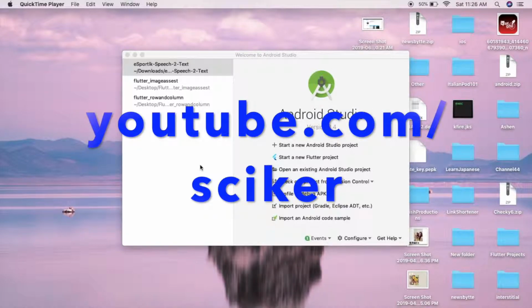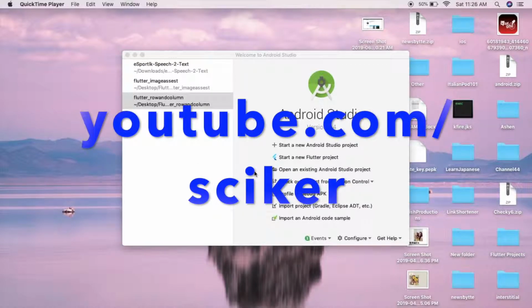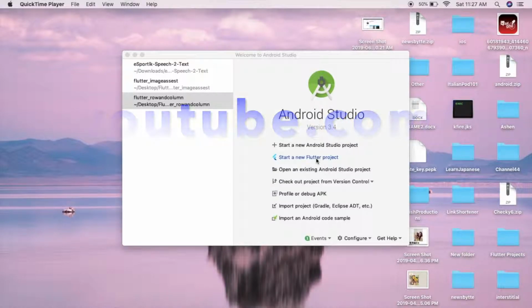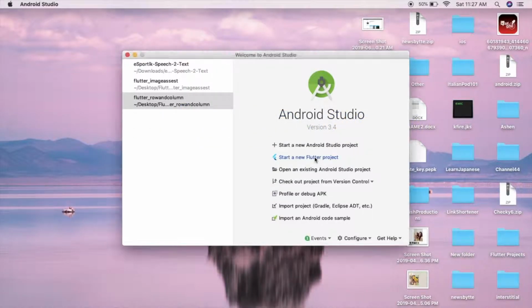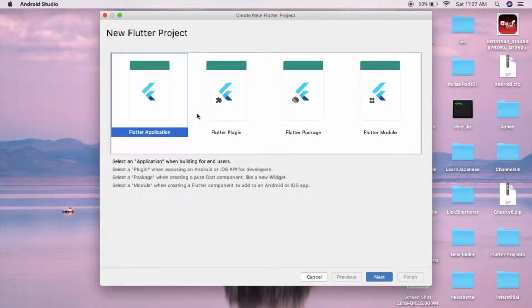So in this video I am going to use reset button in Flutter. So reset button is a button with a elevation. So let's find out. Start a new Flutter project, or you can also use terminal for create a Flutter project. I'm using Android Studio, Flutter application.